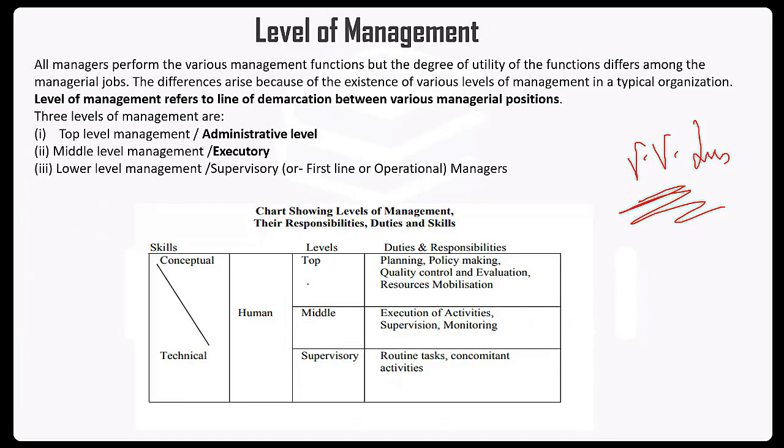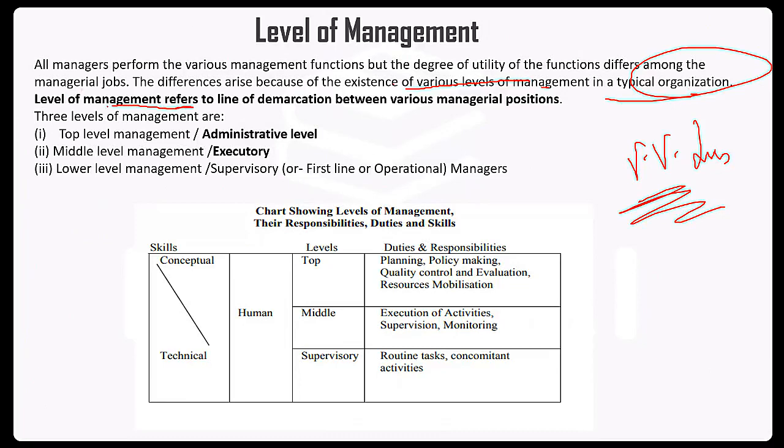The reason is, if I am involving myself in day-to-day activities, who will plan the business, who will design the product, who will design the business strategy? So depending upon the degree of importance and degree of utility, the different levels have been divided. This difference arises because of the existence of various levels of management in a typical organization.